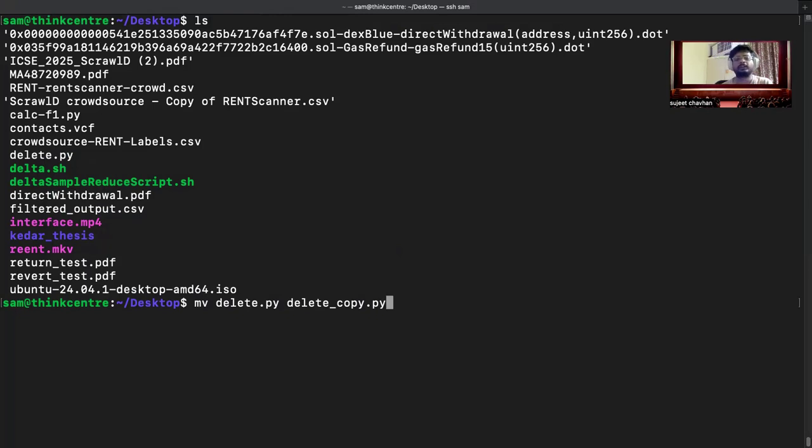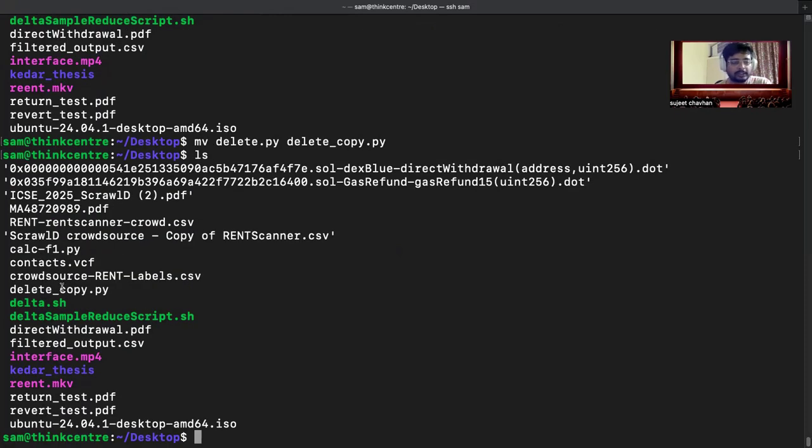If we are not providing any path, then it is in the same location. So mv delete.py delete_copy.py, enter. As you can see, there is delete_copy.py, but delete.py is deleted. Understand? delete.py is deleted and delete_copy.py is created.